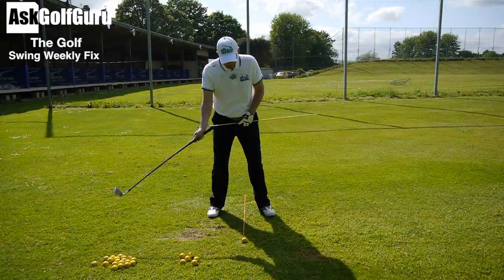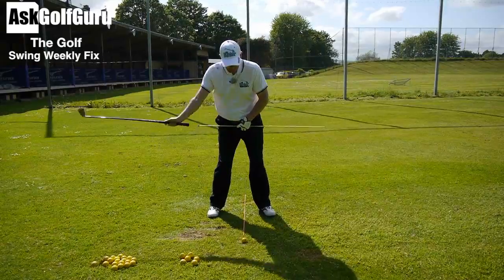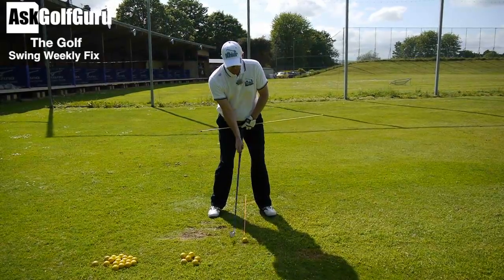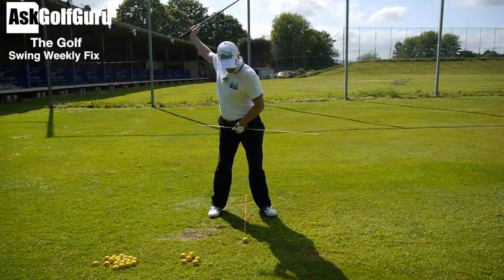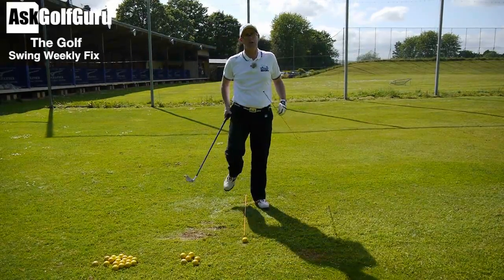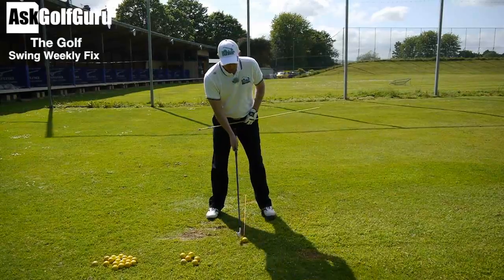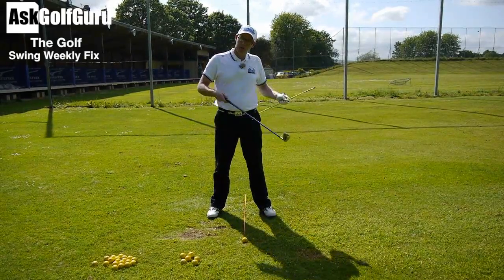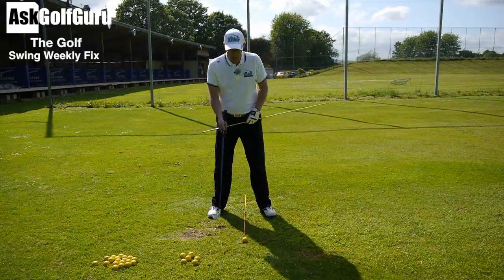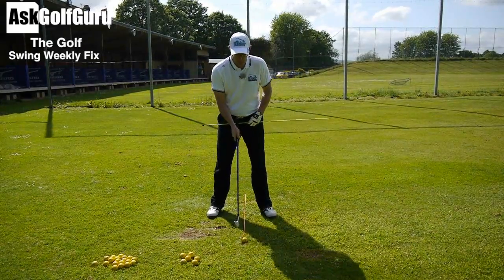And what happens if my cane turns, say, 20 to 30 degrees, so as little as possible for the drill, I find that I can't take the club back much further than that. It's about as far as I can go before my right side starts to cramp up because it's getting so coiled, so tense. Now, for you guys who are overswinging in the question or in the videos, it's not that you're taking the club back too far, say with your arms, it's more that you're over-rotating.